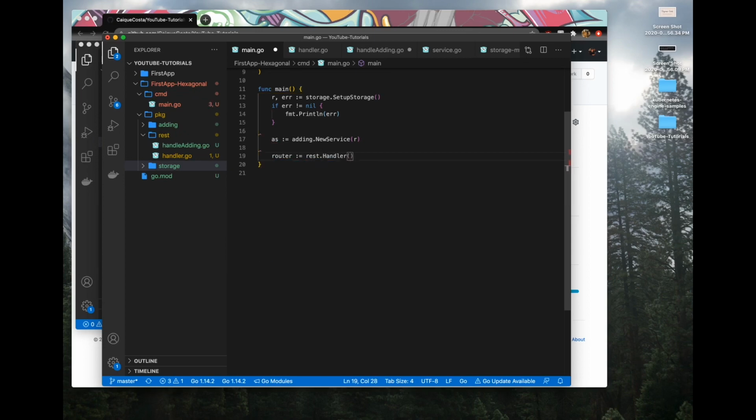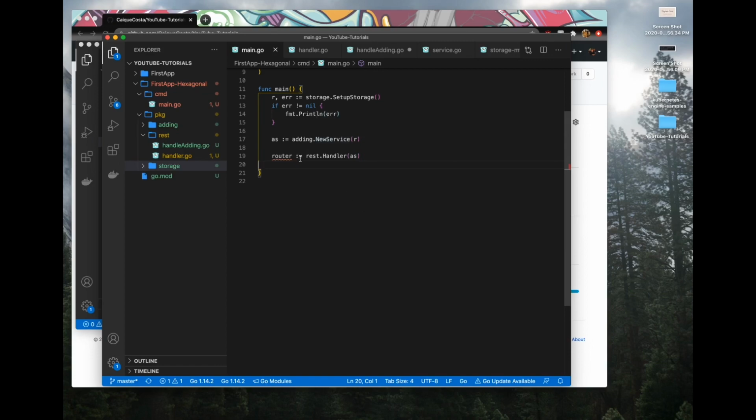Call our handler function and pass in our adding service. And boom. So now our handler has an instance of our adding service, and we can access anything inside that adding service, and therefore our repository as well, whenever we want.